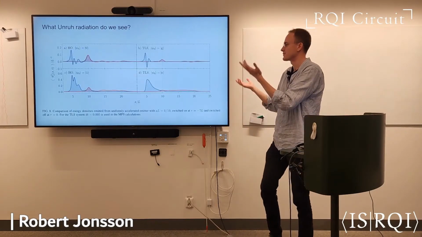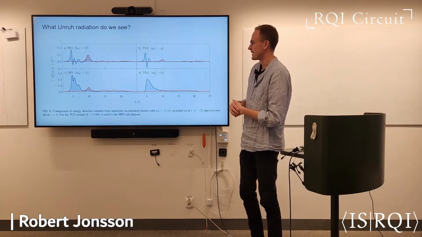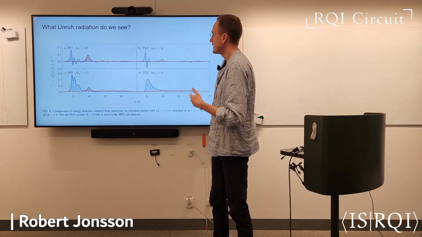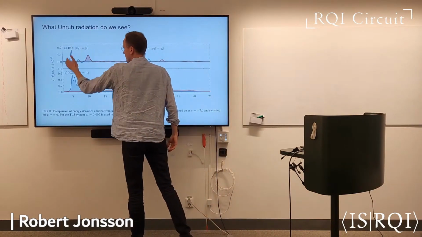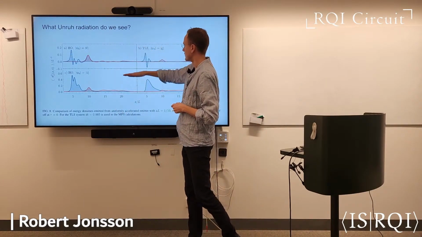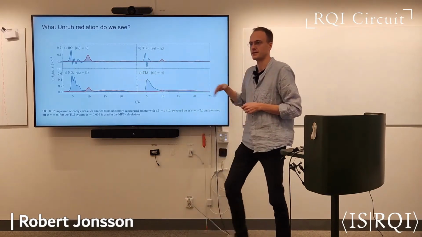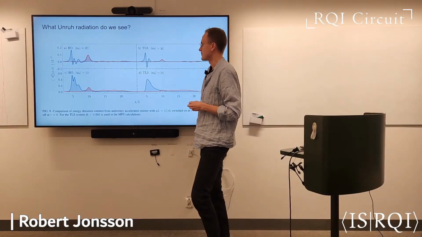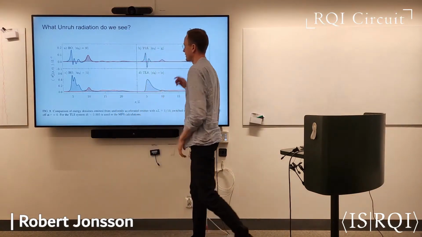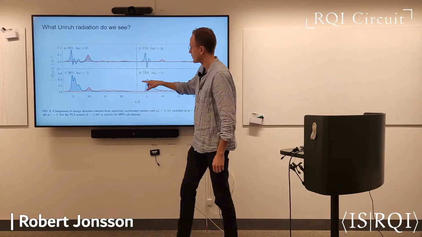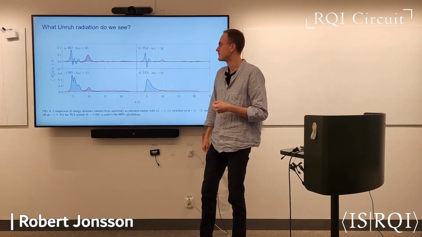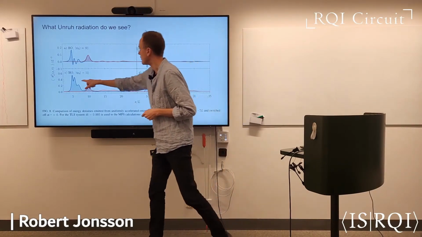Well, this is just a picture to show what we did, but maybe to give you some details on how far we could go with this. What you see here are plots for harmonic oscillator emitters and for two-level systems, either starting in the ground state or in the excited or one-particle state of the detector, and the radiation profile that was emitted to the left and to the right from this detector. So you see, for example, this bump here is when we switch off the detector. Of course, we sort of rip it out of the field. That leaves energy density behind in the field. And the other bump here, that's from switching on the detector.